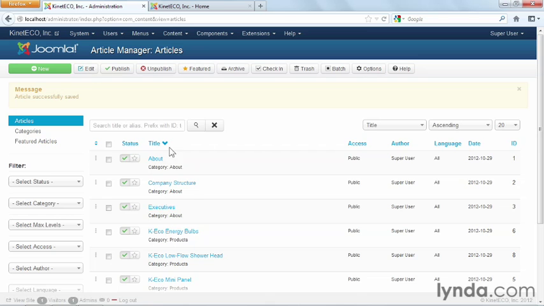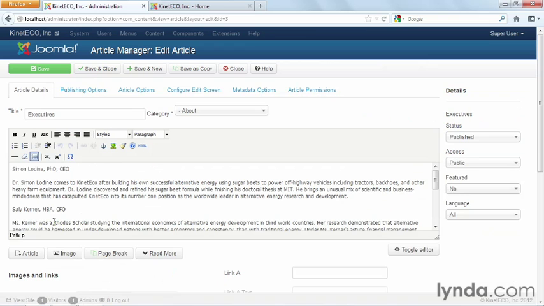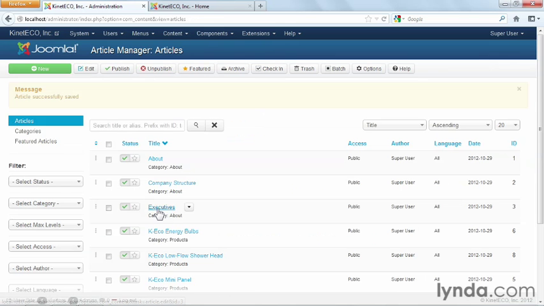There's some other things I might want to do. Say on the executives page, I have some executives that are listed here. Maybe I want to adapt those headings in the same kind of way. So I'll let you go ahead and edit this article so that you have some H2s set up for these particular executive names, followed by a paragraph of their bio. And I'm going to hit save and close again. I'll go back and do that offline after I'm done here.